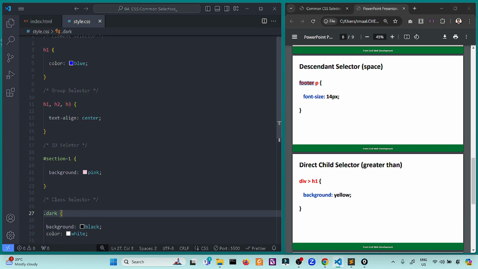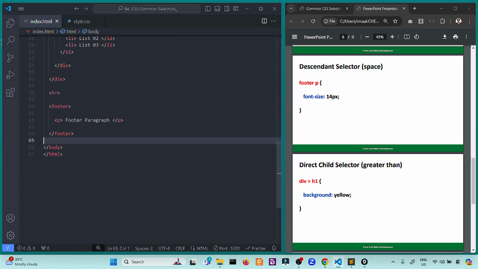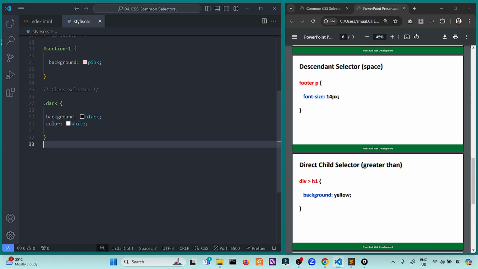So for example, if we are using this example once again, we have a footer, so right here. The footer has a p element inside. So that qualifies as a descendant selector. For example, this one is a descendant selector.